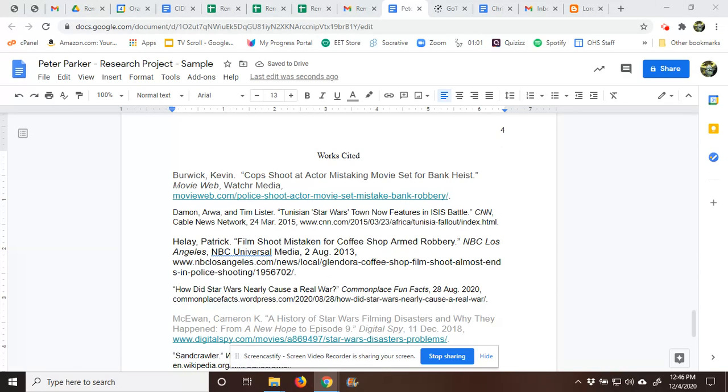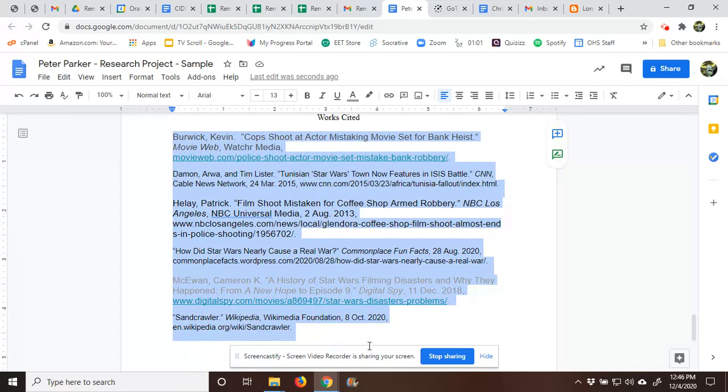And I do have a 7th source, but I didn't use that 7th source in my paper, so I cannot include it here. You can only include sources that you actually have an in-text for in the paper, okay? Big, big thing, and I did not have a source 8. So now I am ready to start fixing this up a little bit.